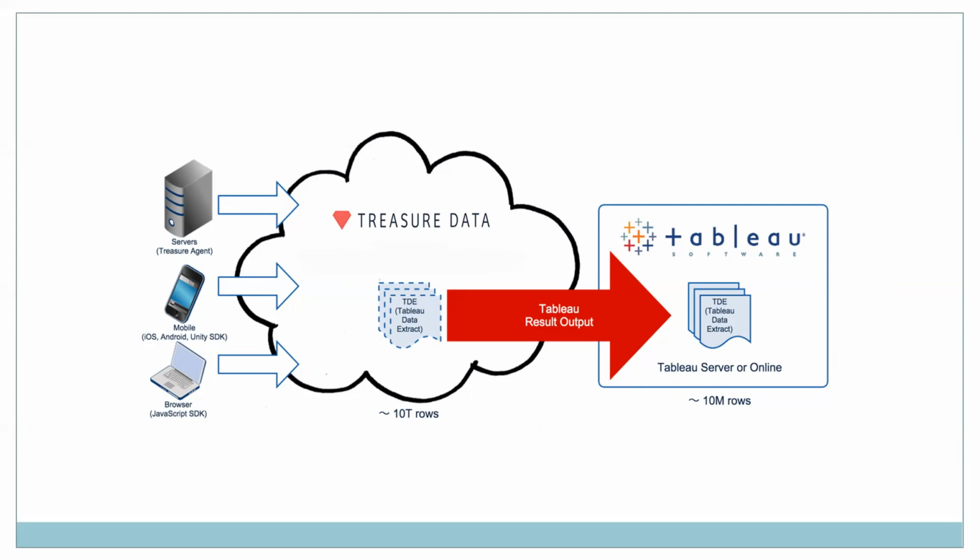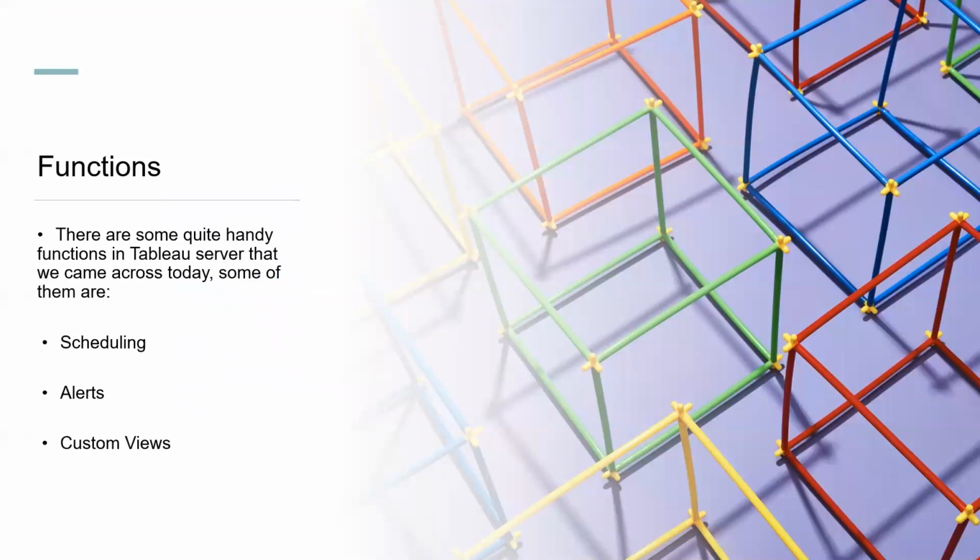Now, I would also like to mention some handy functions of Tableau Server: scheduling, alerts, and custom views that Tableau Server provides us with. In scheduling, let's say we have a dashboard showing our KPIs. By using Tableau Server, I can set up an email which will send a message to whoever may be interested, showing a snapshot of that dashboard at any particular time. This could be very useful for managers who want to see where particular KPIs are at certain intervals.